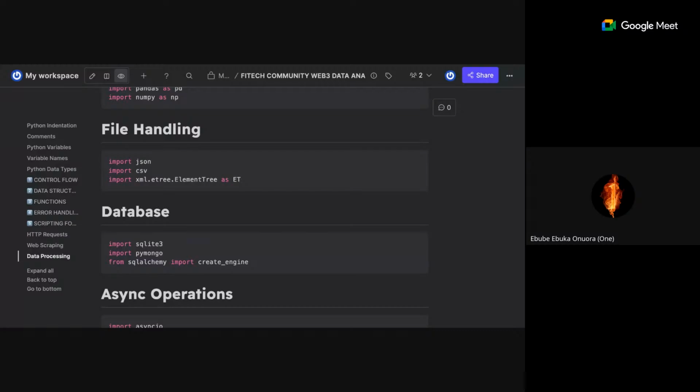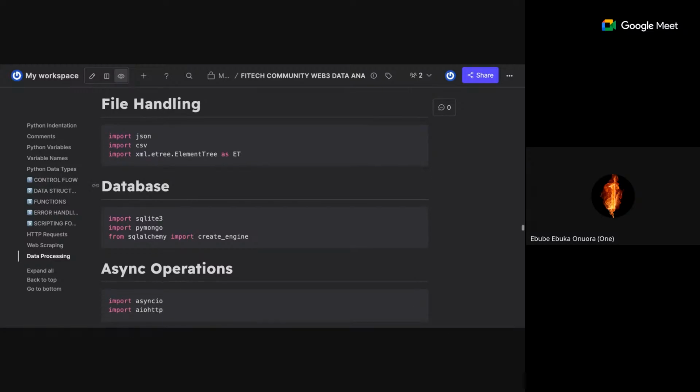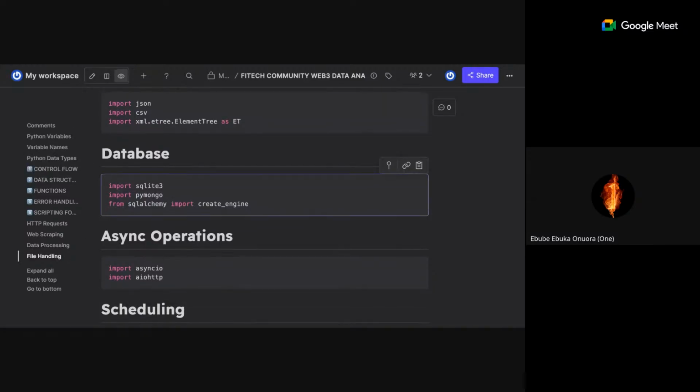Database: import sqlite3, import pymongo, then import SQLAlchemy, then create_engine. Along the way, you get to know this. These are just an overview of how they are. Async operations: import asyncio, import aiohttp.